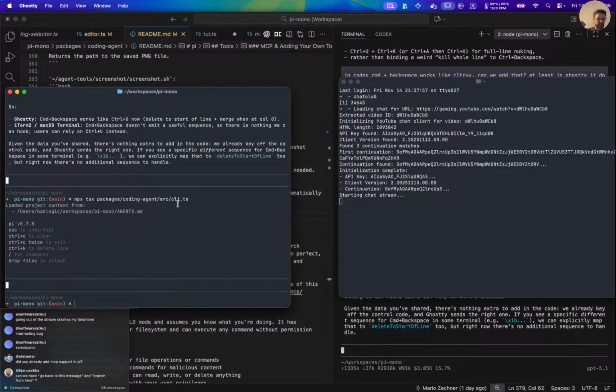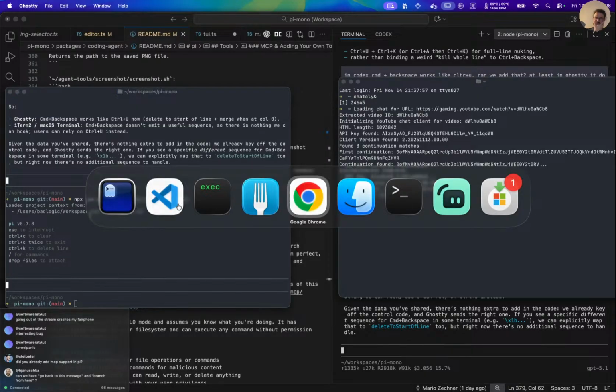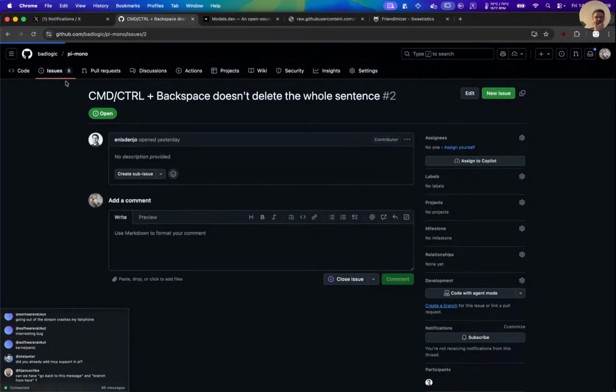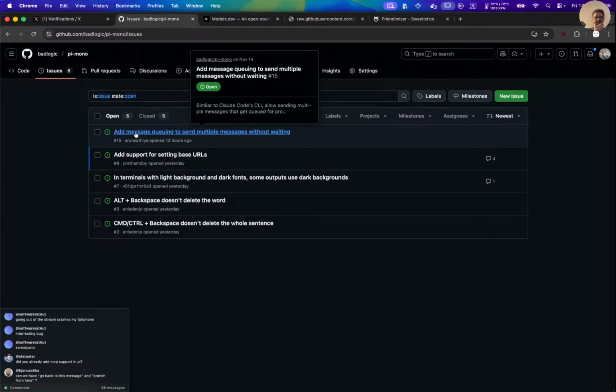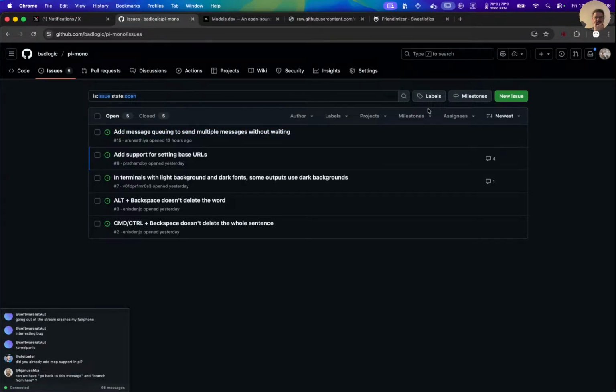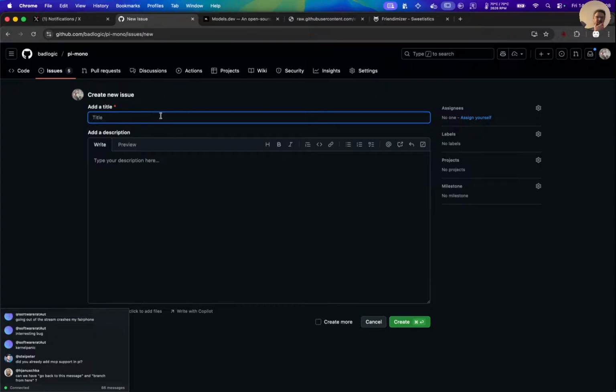Can we have a go back to this message and branch from here? Yeah, I actually wanted to implement that. I'm not sure if I have an issue for that, but that's actually useful. So this will get added on top of message queuing. Okay, well, let's add this. Branching support. Press escape twice.